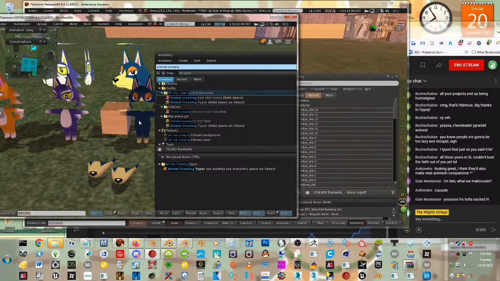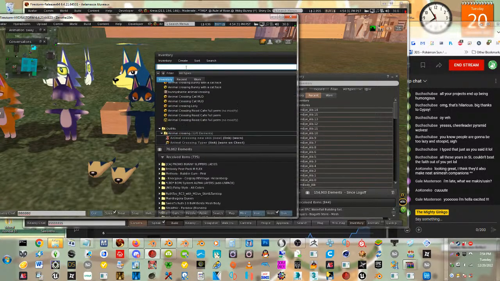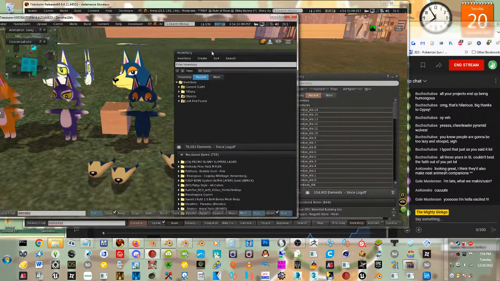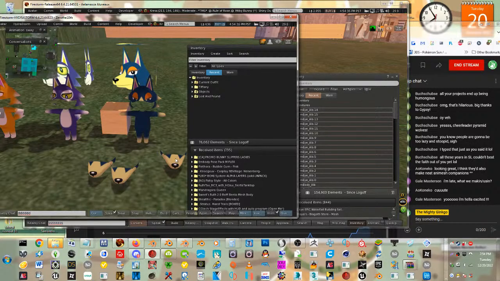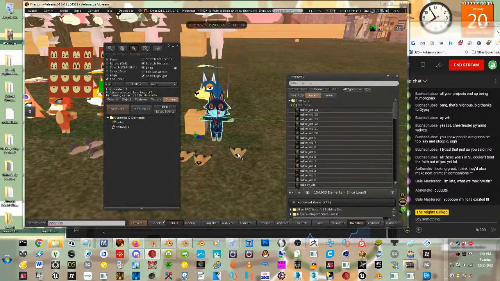I'm glad. I hope y'all like it. Not only am I a really big Animal Crossing fan, but I try to think about people who want to make avatars but can't do any of the mesh stuff.